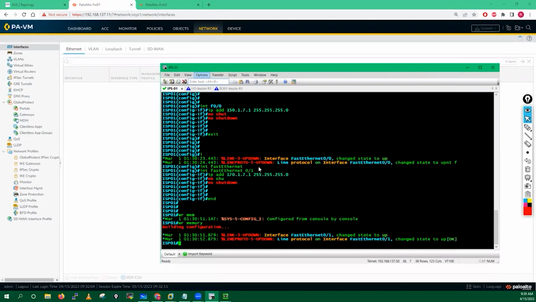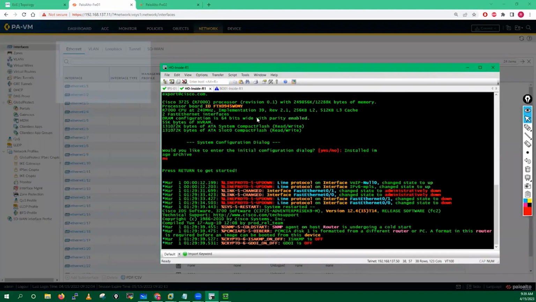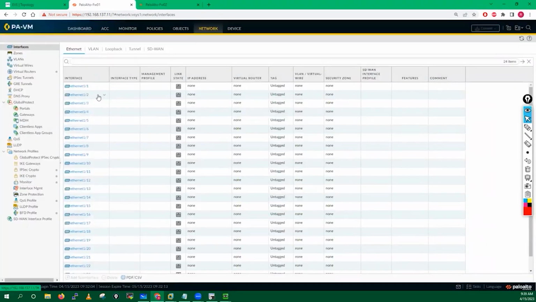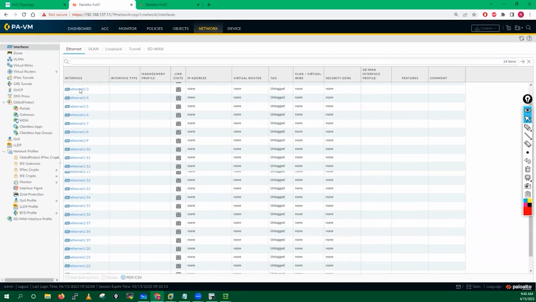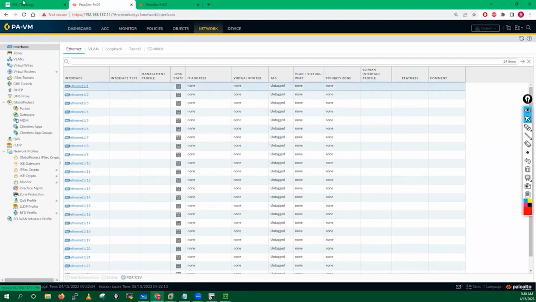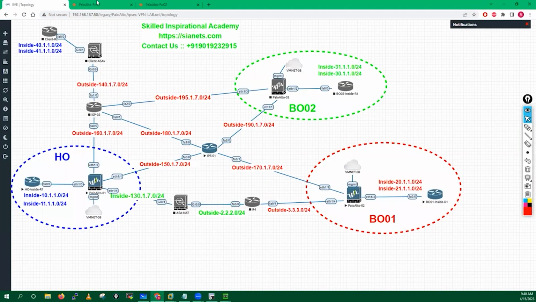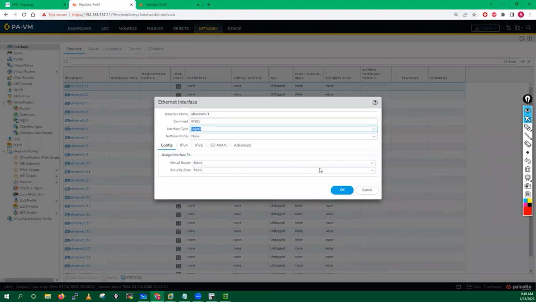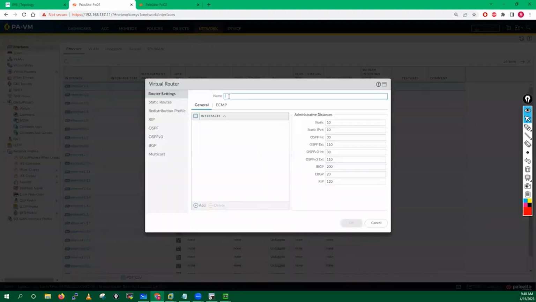Now we have inside head office. Okay, now finally I got the access. Sometimes you can just refresh it, and it will load things properly. And I have so many interfaces. So I will start configuring my Ethernet 1/1 interface, which is towards ISP1. I'll go here, I'll give the name ISP01. Interface type is layer 3. Virtual router, I'll create my virtual router, VR01.